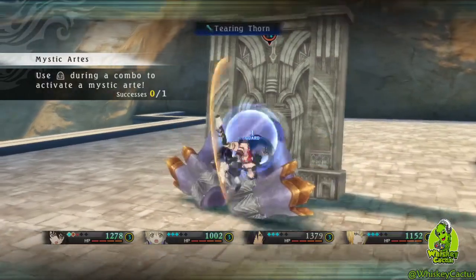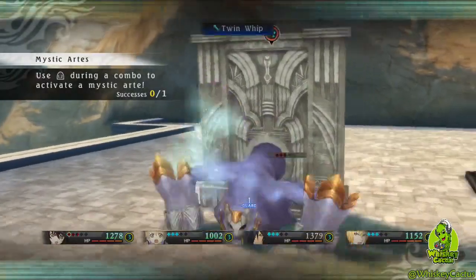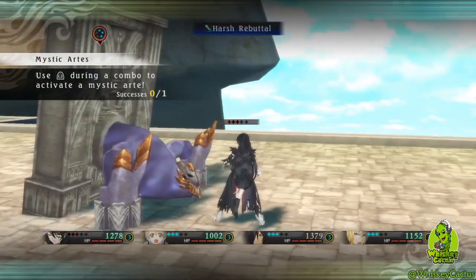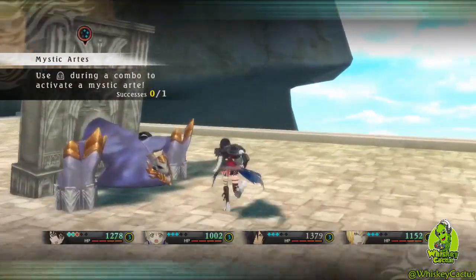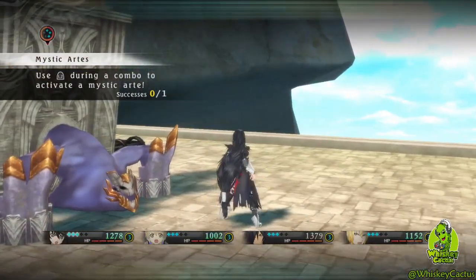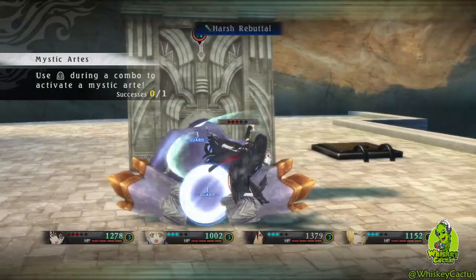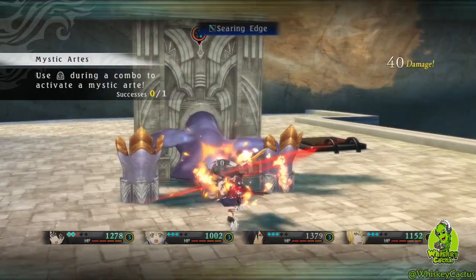Is that not a combo? Alright, he's guarding. Why is he guarding? How do I... What? I'm trying to use L2 in the middle of a combo. It's not working. Does he have to not guard? I mean, he's guarding. I can't do anything about that right now. I don't understand. There we go.